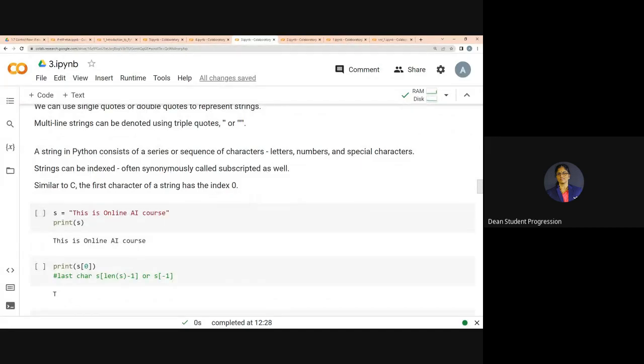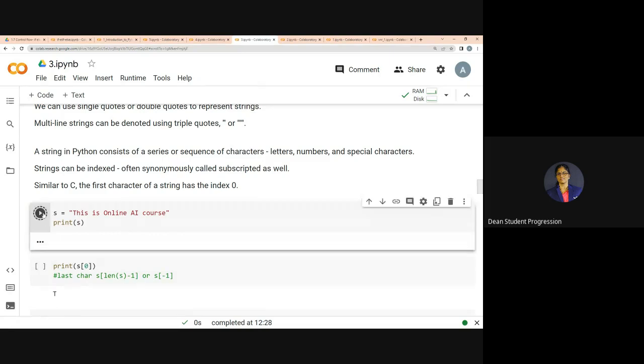A string in Python consists of a series or sequence of characters, for example letters, numbers, special characters, etc. And strings can be indexed, often synonymously called subscripted as well. I repeat, subscripted as well. Similar to C, the first character of a string has the index 0.